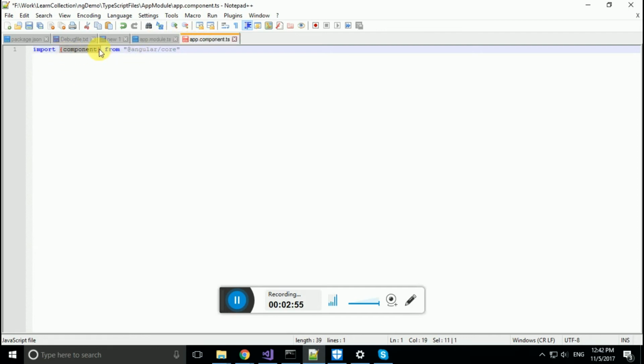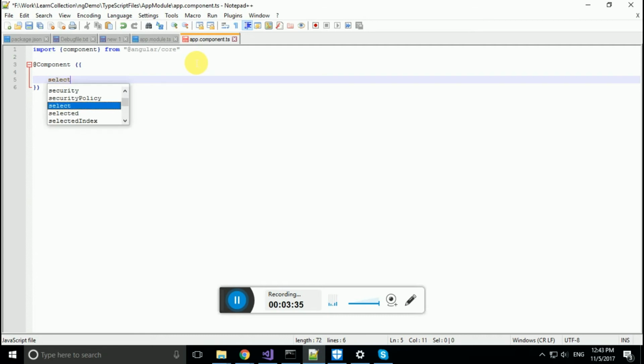It will just import your modules, and you can use the component name to access that module. Now in a component, we need to define a selector. Selector is simple text representing the tag name of our component.